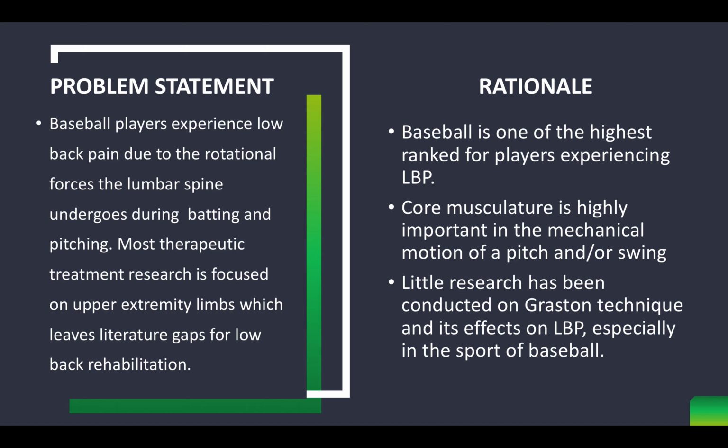And most therapeutic treatment research is focused on the upper extremity limbs, which leaves literature gaps for low back rehabilitation in this specific population. A lot of the athletes do experience either elbow or shoulder injuries just due to the nature of the sport and that it is an overhead sport, but it is leaving out an important component in those motions that these athletes are performing.